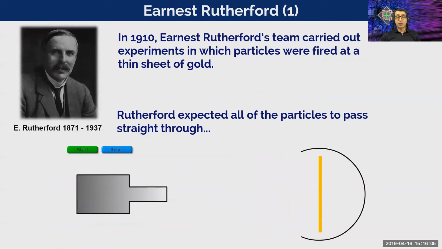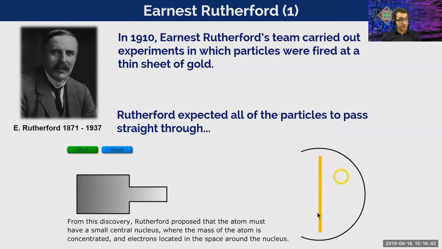So along comes Ernest Rutherford. Now, he and his team of researchers in 1910 devised a series of experiments where alpha particles were fired at a very, very thin sheet of gold film. And there was a photographic plate placed behind the sheet of gold film, which allowed him to detect what directions the alpha particles were moving in as they passed through that gold sheet. Now, what he found was that the alpha particles weren't all deflected. Some of them passed all the way through, some of them were deflected at various angles, and some of them were reflected.